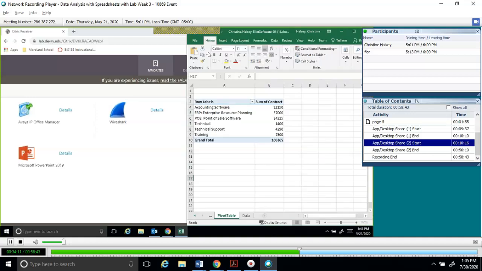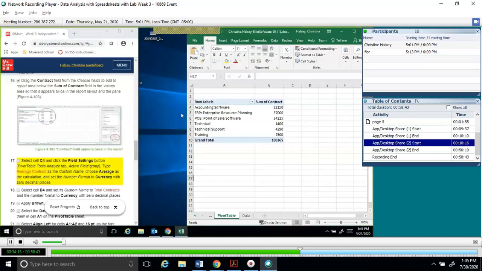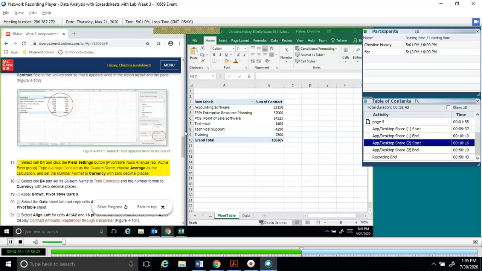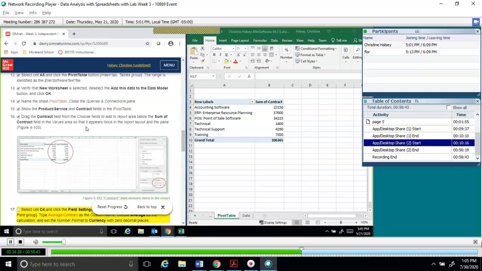Sorry for the confusion. I'm not sure what I did wrong there or if I did anything wrong, because I know how it should be going and it's not looking like it should. So I wanted to make sure I'm doing it right. Okay, drag the contract field. Sum of contract field, it appears twice on the report and the layout.